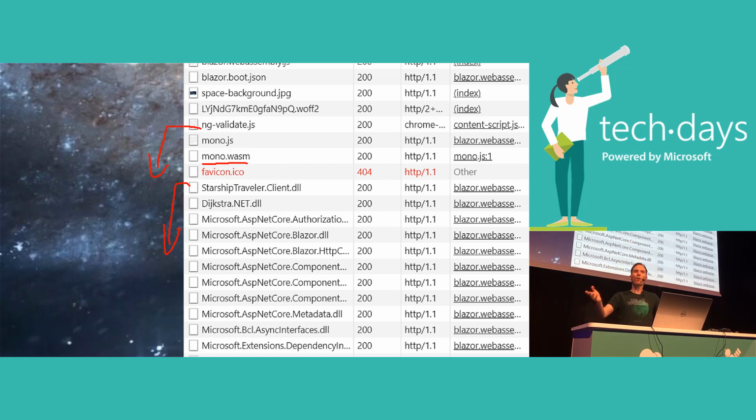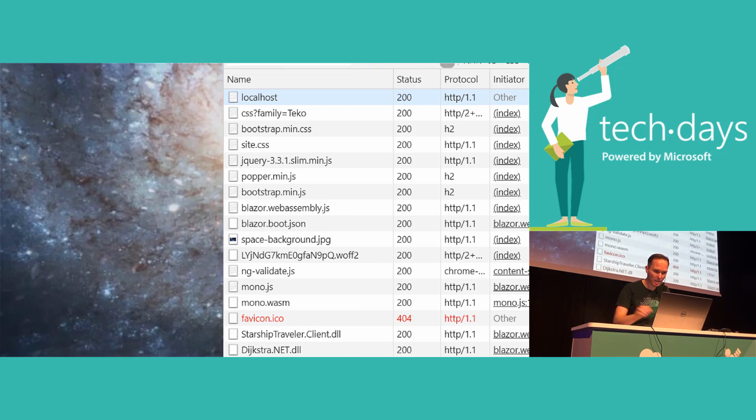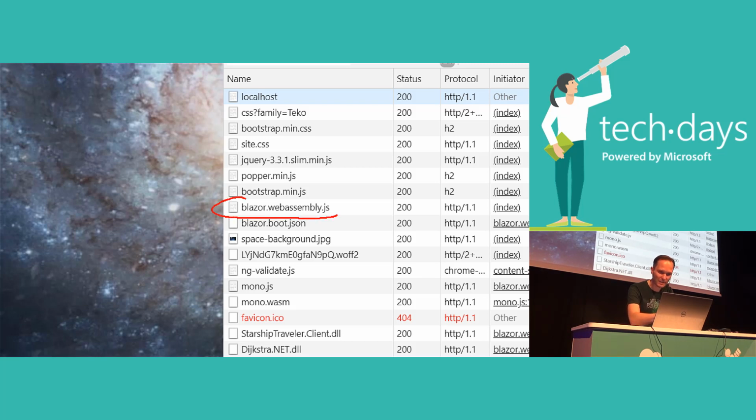Now, if that's all that is to say about Blazor, that wouldn't be enough. Because if we take a look up here, then we will find some interesting stuff. For instance here, blazor.webassembly.javascript. So Blazor is not only about WebAssembly, it's also about JavaScript. Why? Now, listen closely. In WebAssembly today, an application cannot communicate with the outside world through the DOM. From WebAssembly, you cannot manipulate the document object model, so you cannot paint pixels on the screen. It's not possible. If you would like to communicate with the outside world, doing a web request or drawing something on the screen, you have to go through JavaScript.